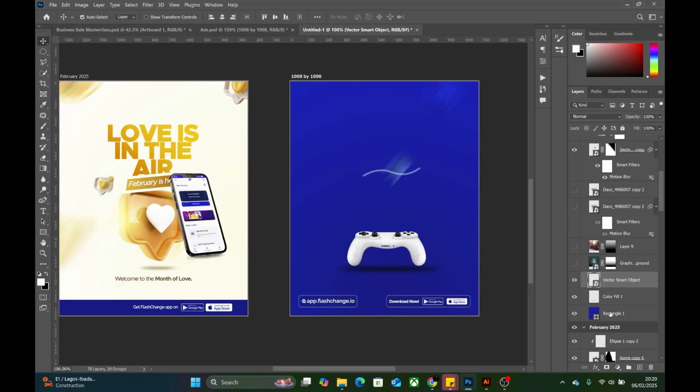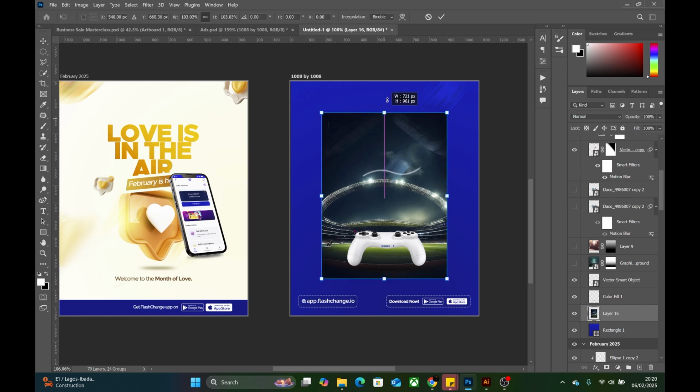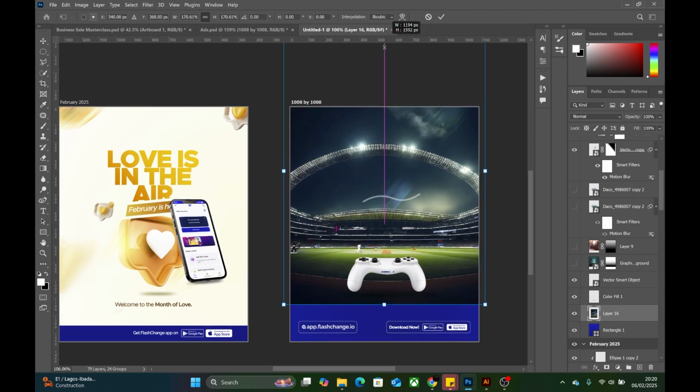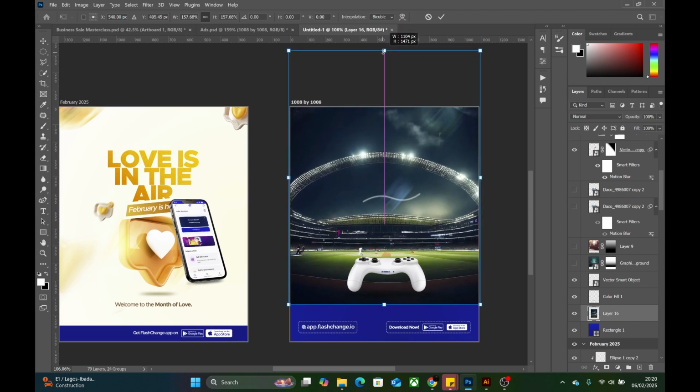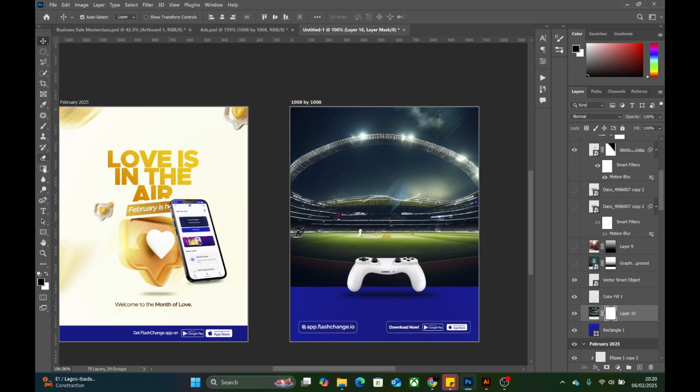So I'm going to select my background layer, which is a rectangle. I'm going to paste with Ctrl V, and then I have the stadium. So I'll scale it up, make it bigger, press Ctrl T, push it up like this, right, until it fits the screen, and then I move it up some more and press enter. Then I'm going to add a layer mask right on it, and I'll use my gradient tool to clean it up. I'm going to fade it into the background.